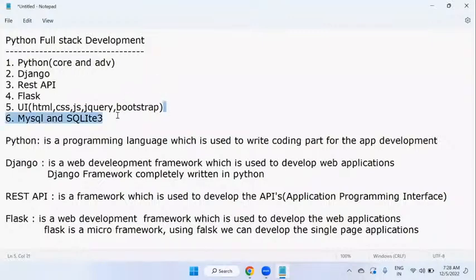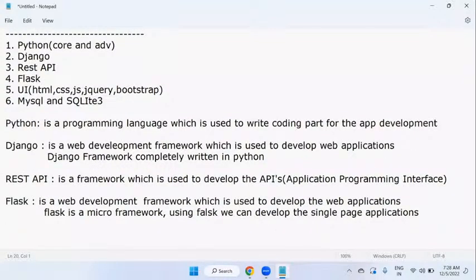Now coming to UI, sir. UI, user interface. In real time, if you open any website, UI is compulsory. Whatever you see on the screen for the first time when you visit any website, that screen is nothing but the UI, the user interface. User interface means when the user enters the website, how the user is going to interact with the web form or registration form. This is called user interface.